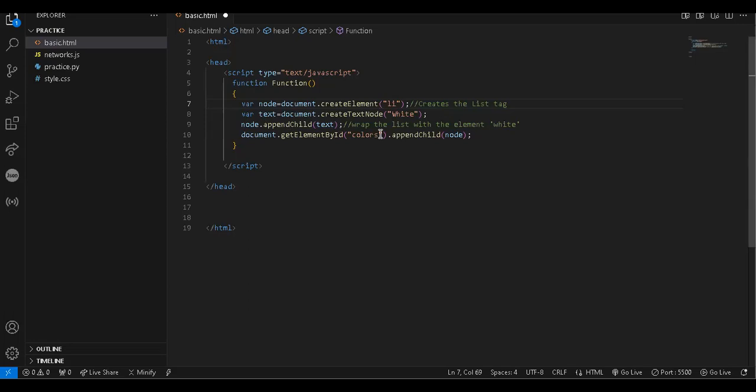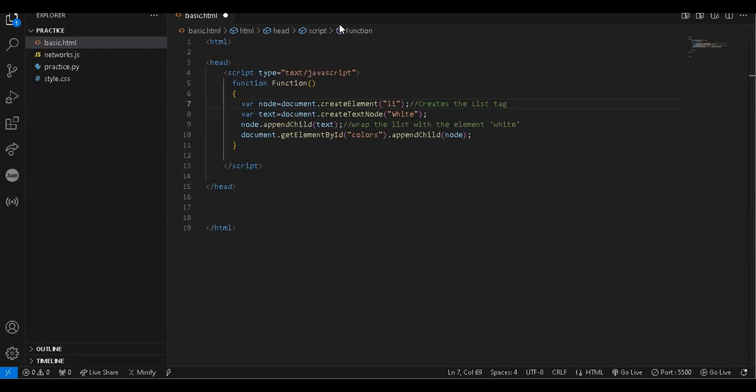Now one question may arise. Append means adding something. Why are we using append child here? So what is the function of append child? Remember, append means to add something extra or to add anything on your list or whatever existing code you have.